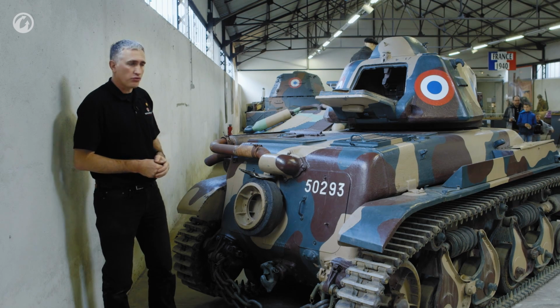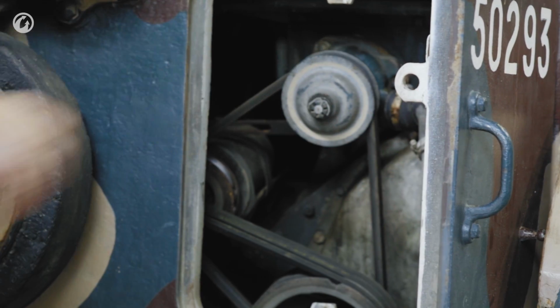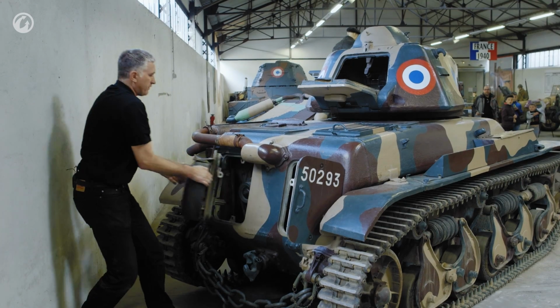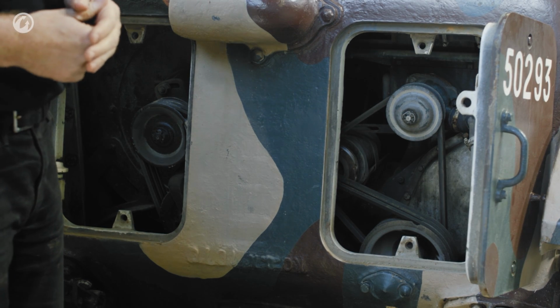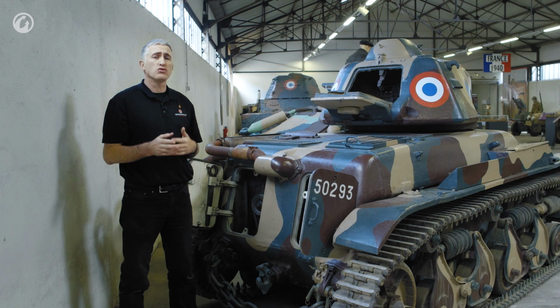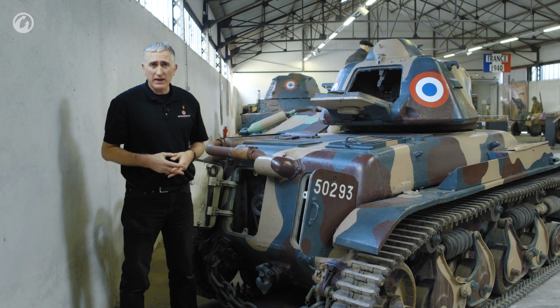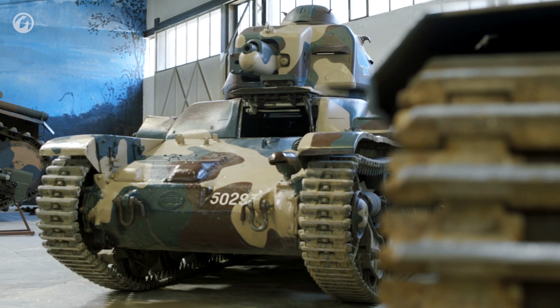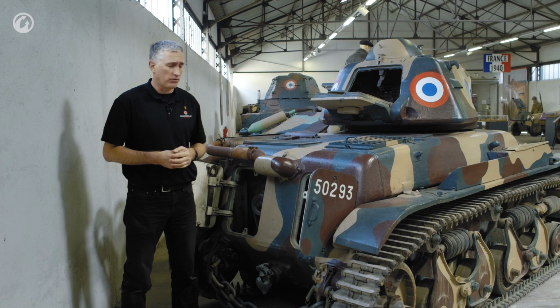Behind the two doors, which we've already unbolted, you're going to see the engine on one side, and the cooling system is on the other. The engine is a 5.9 litre four-cylinder, puts out about 85 horsepower, gets the tank to about 20 kilometers an hour. Not exactly blinding speed, but this was an infantry tank.